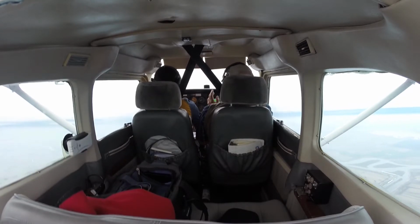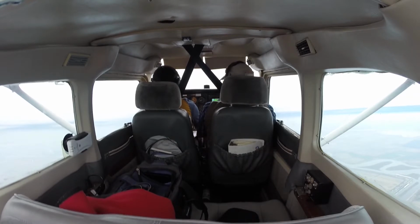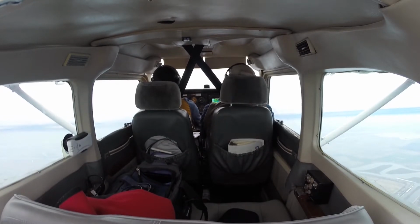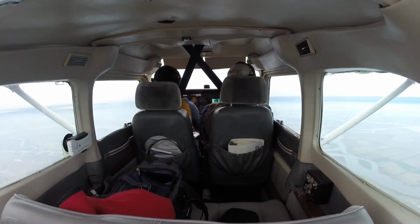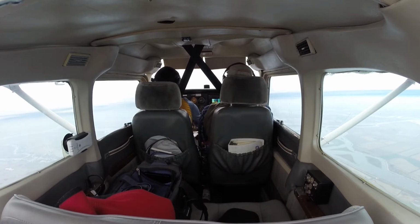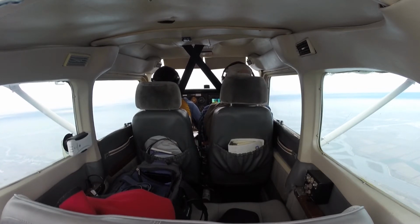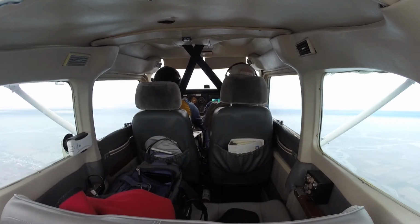Okay, as soon as you get up to 3,200, we're going to do it again. Exactly the same thing, except we're going to do it to the right. Okay. Not going to say anything. Let's see what you got. Okay, approach to landing stall to the right. All right. Carburetor heat, gas, undercarriage, props, seat belts, and switches still in. Okay.